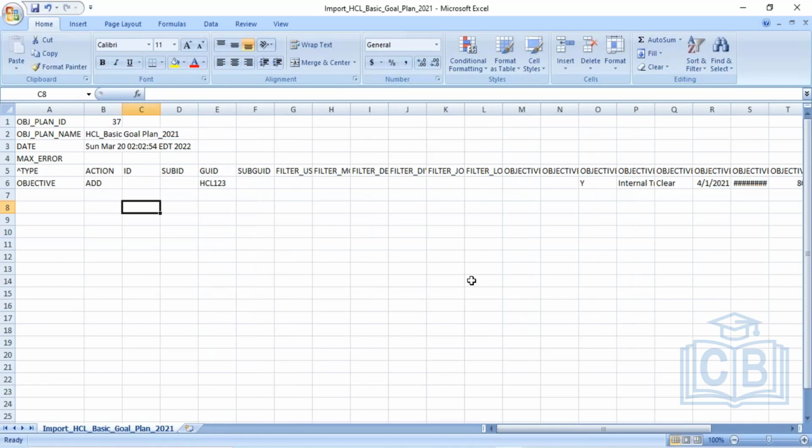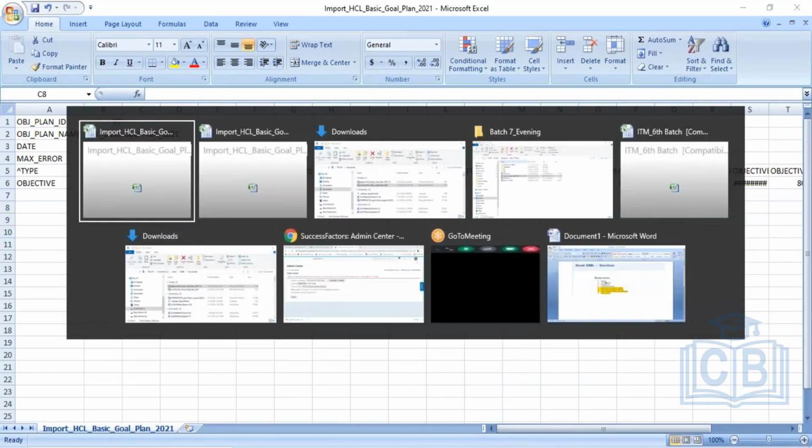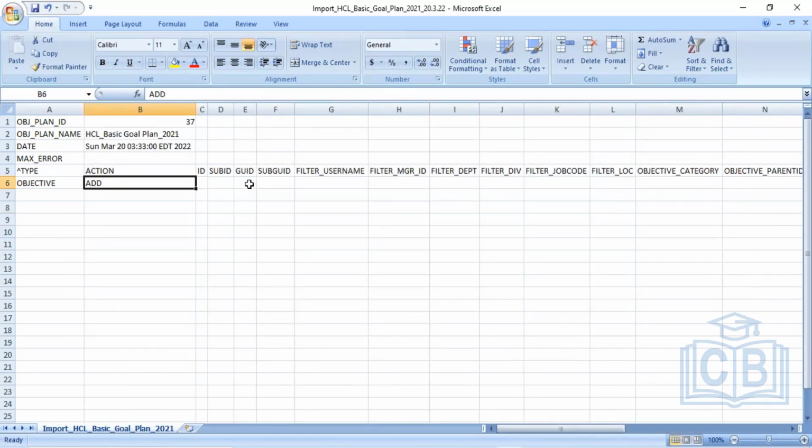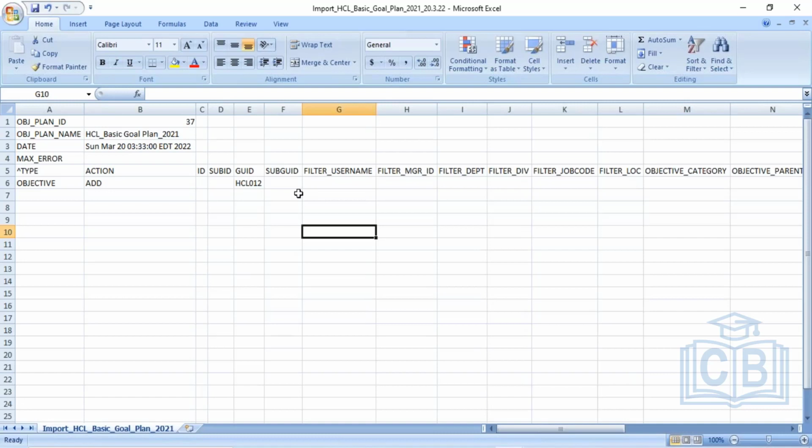Adding the goal, and then for the GUID, you can take the GUID. I'm taking 01. You can take according to your own choice. It is not mandatory, not any standard functionality which you have to take.